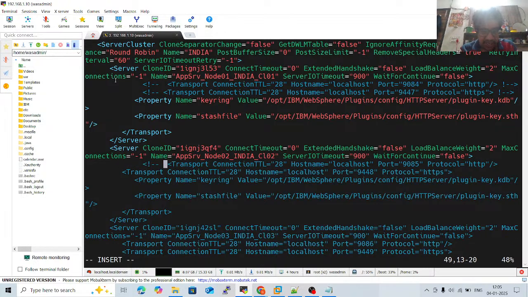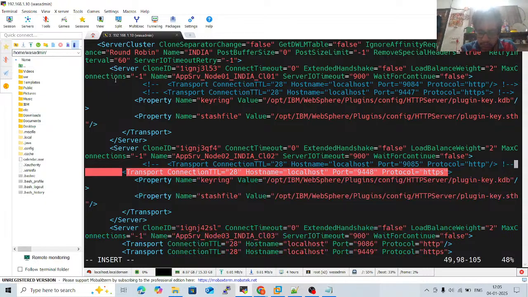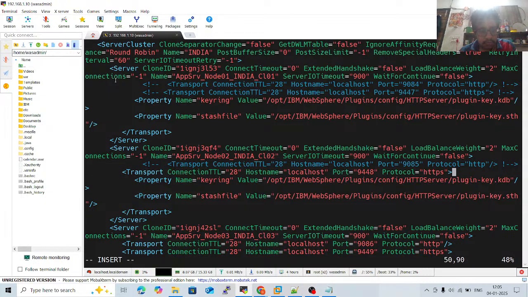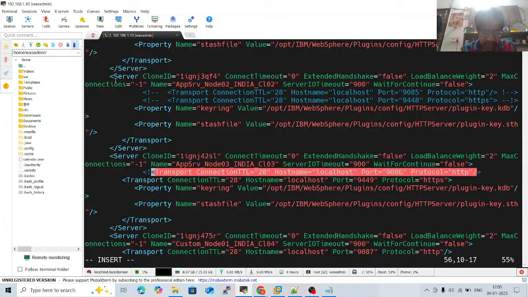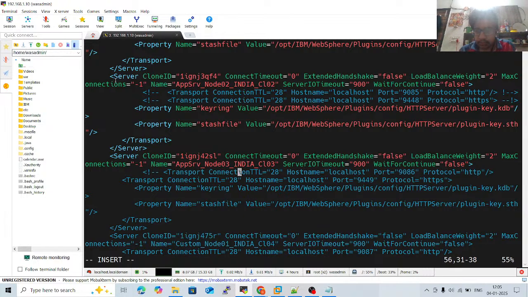And we can test whether we can access it or not. This is my cluster member 3, the application's access port number and all the things. 9084, 85, 86, 87 are my cluster members.